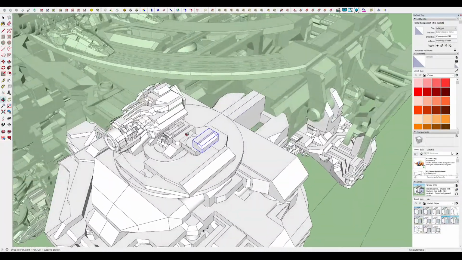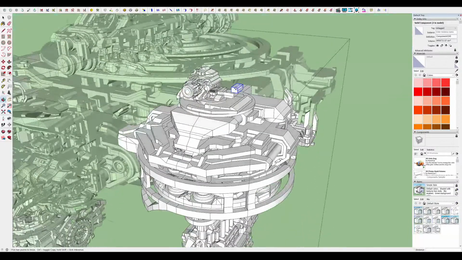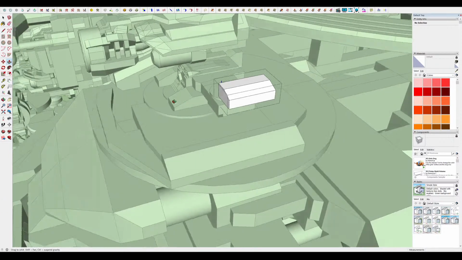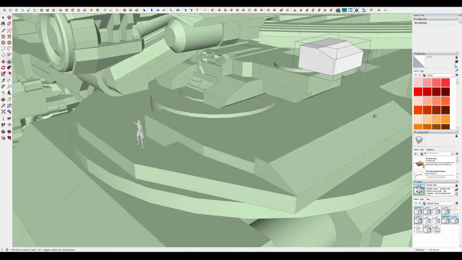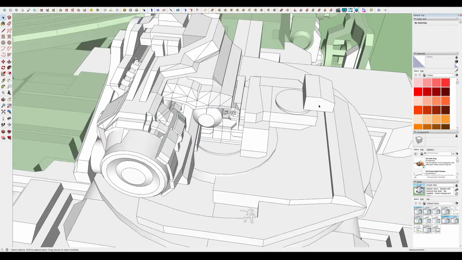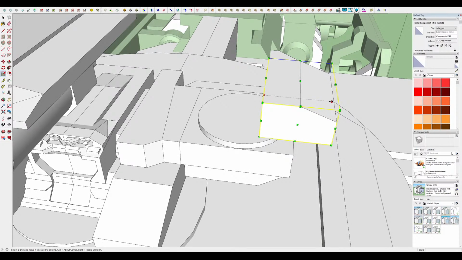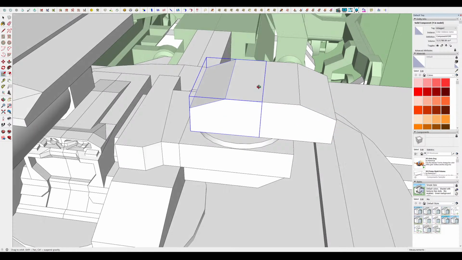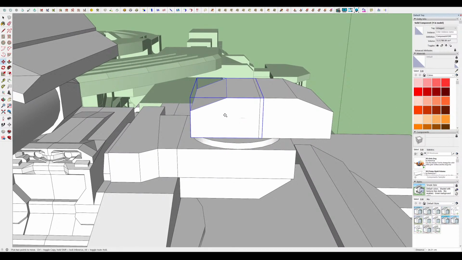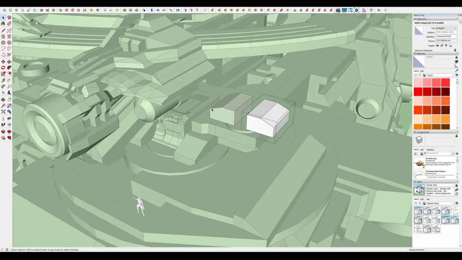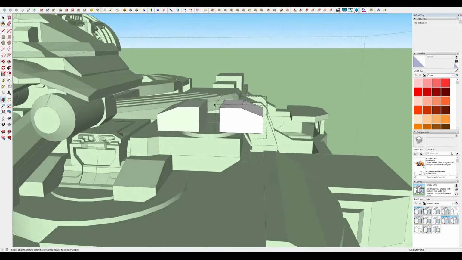Looking good. It's gun time! That's my favorite time. Scale this on to -1 so it's mirrored. Instance component.